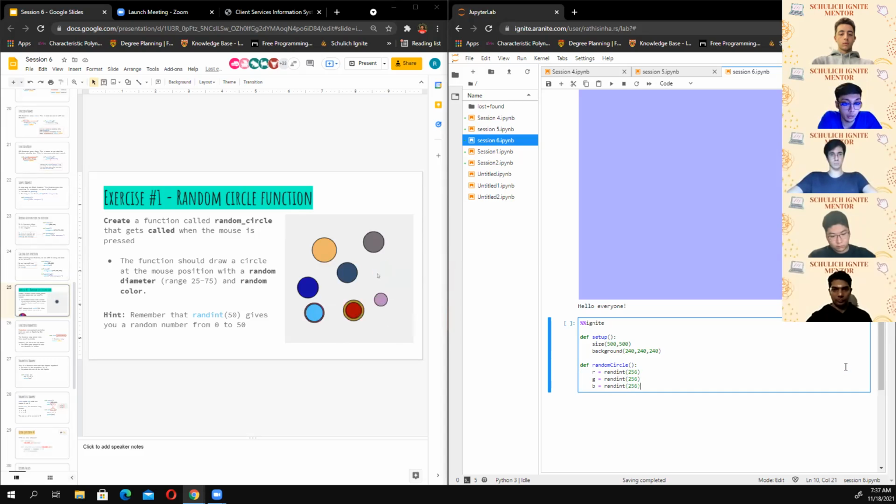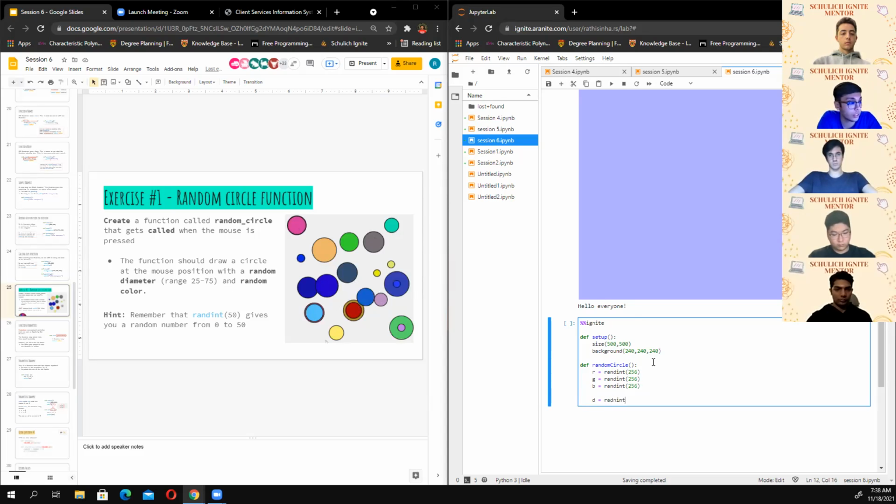Now, for the diameter, we have to have a value within a range of 25 to 75. As you can see, the circles over here have different diameters. For that, we are also going to use the random function, so at most we can have up to 75, and 25 is the least that we can go with.